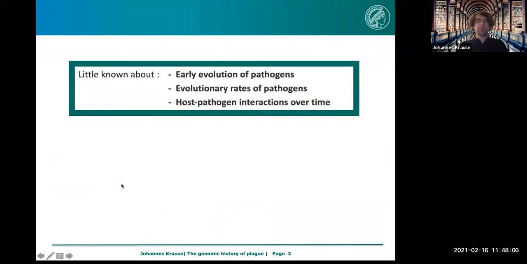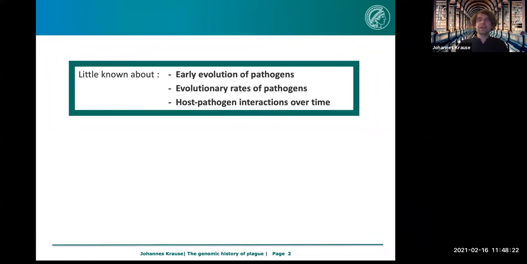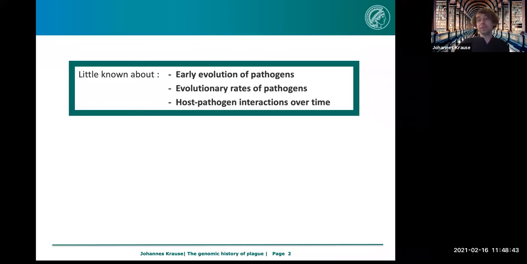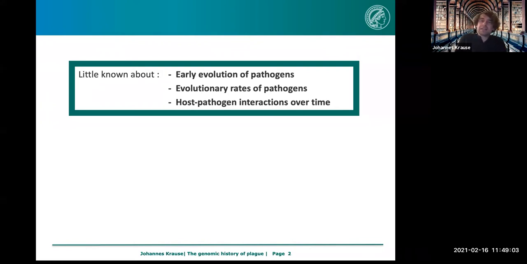When I started this, about 10 years ago, we realized there's surprisingly little known about the early evolution of pathogens. If you think about tuberculosis, for example, which is caused by Mycobacterium tuberculosis, it wasn't even clear whether it emerged 1,000 years ago, 5,000 years ago, 50,000 years ago, or 100,000 years ago. Where did it come from? How did it adapt to become a human pathogen? What is the evolutionary mutation rate? How did it become adapted to humans? It used to be an animal pathogen — like corona, which probably came from bats.